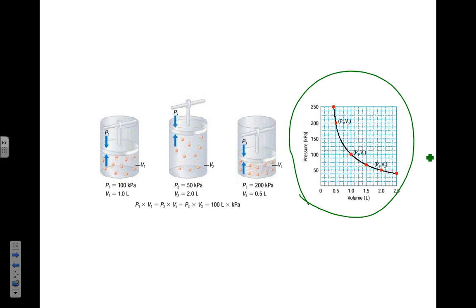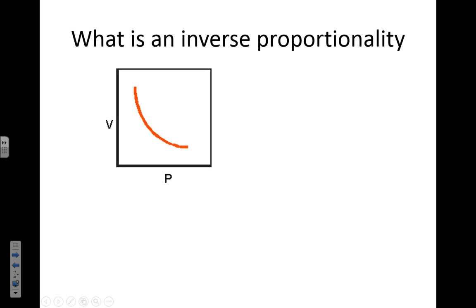Now, it's a nice looking graph, but the problem is it's not a linear relationship. So the relationship between pressure and volume is not a nice linear one. And the reason linear is important is because linear is a constant slope situation, which means there are mathematical implications to a linear situation that are easy to look at and understand. So in this particular case, it wasn't pressure versus volume that's linear. So what we really need to understand is how we have a graph like this, pressure versus volume, not linear. What do we do, and how does that give us an inverse proportionality?